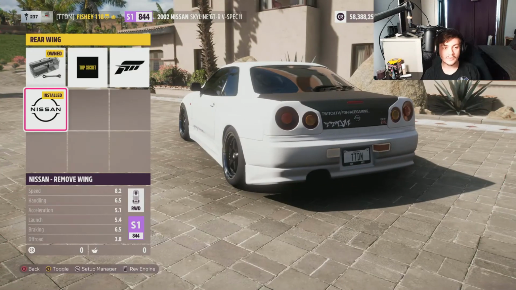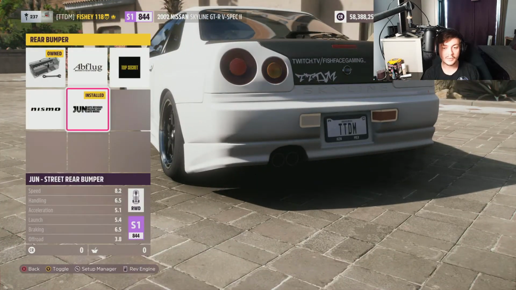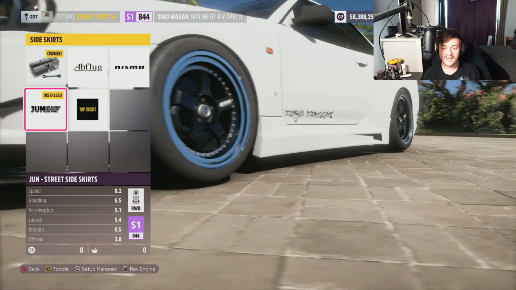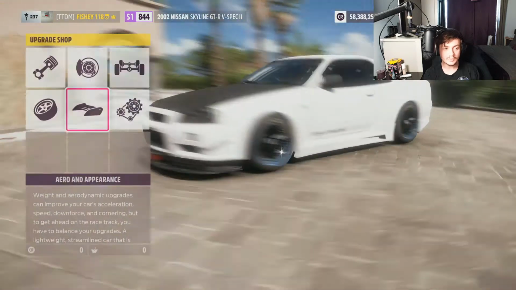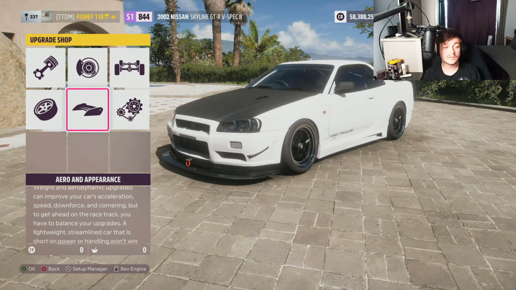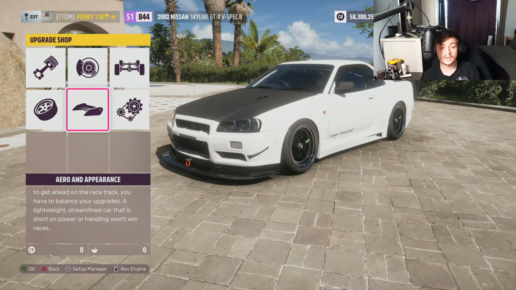Moving over to the rear wing, we have got the stock rear wing on the back here. Rear bumper is the JUN rear bumper, and we have the JUN side skirts as well. Looking pretty damn good. But all that stuff is up to you guys. Whatever you want to customize, it's completely personal preference. So you guys can do what you would like with the car's body.